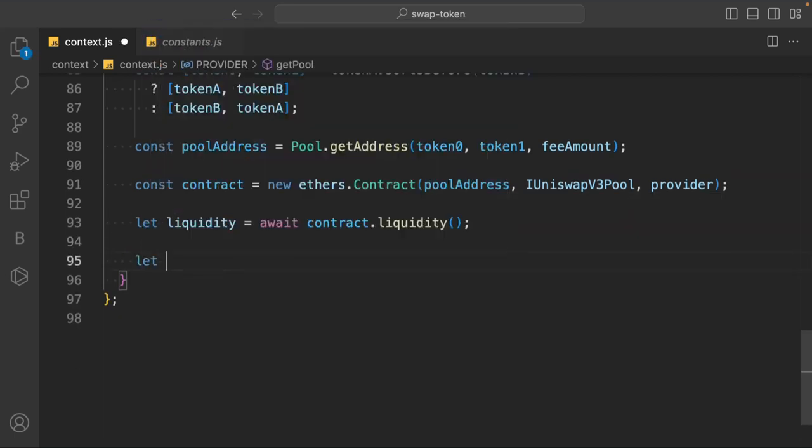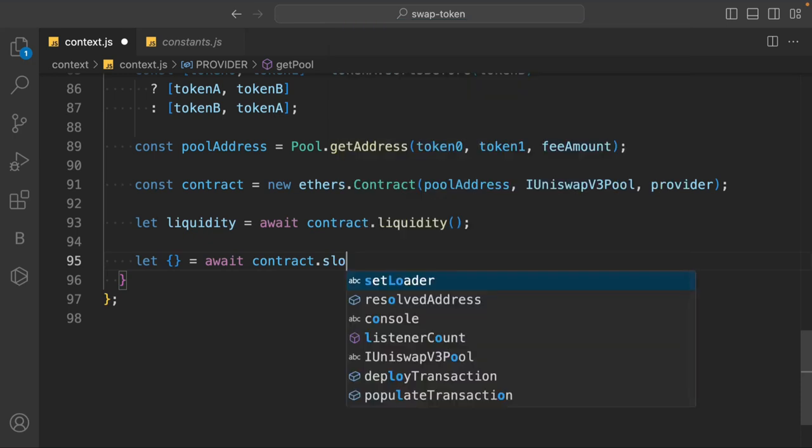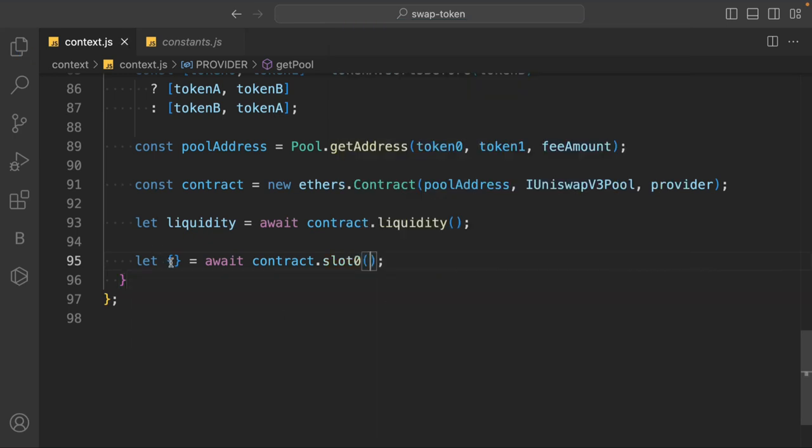We'll take another variable, which is going to be a type of object, and this information we're going to get from the contract dot slot 0, and we're going to receive a couple of things because it will have a few pieces of information. So the one we need is the square price 96, and we have tick, and it is x96. That's the method we have for square price. So let's call this capital X, and that information is coming from slot 0.